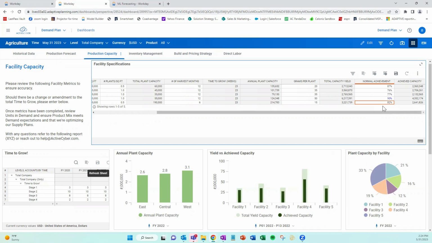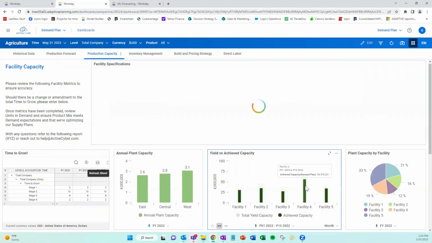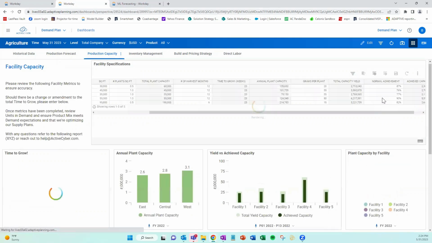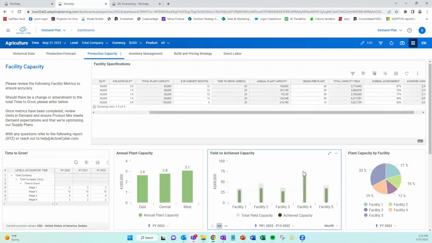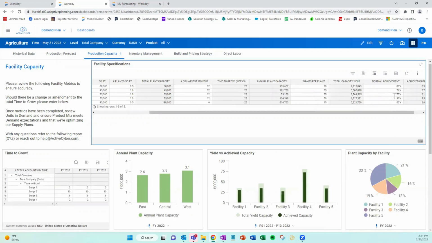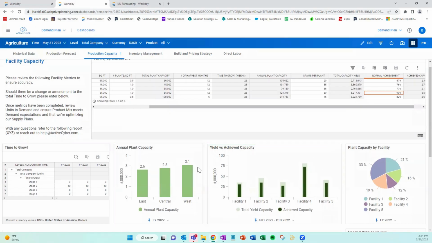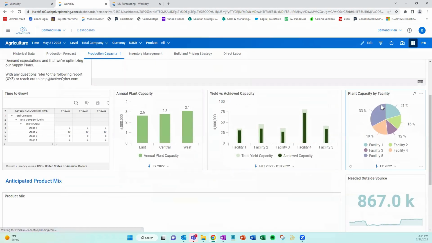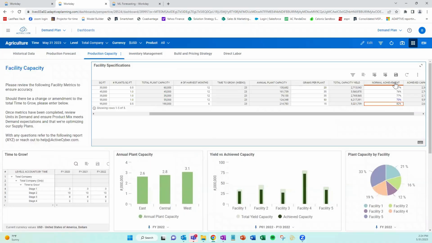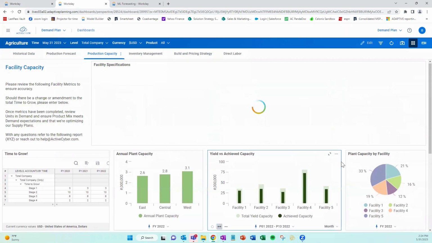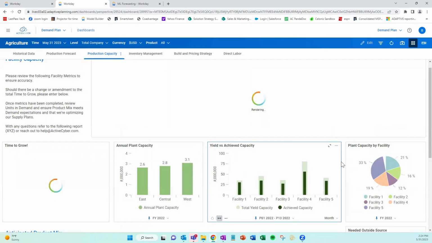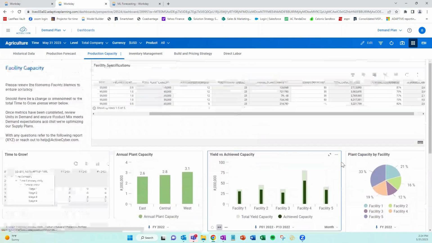Well, then we can enter in a quick adjustment. Maybe we're going to achieve 90% versus 70%, and then let's see the impact on that. We can save our change and then see that our achieved capacity is much closer to our overall total yield. So these active dashboards are a great place to make updates to your budget and your plan and see the impact right away on our various charts, KPIs, and analytics down below. I'll key this back to 70% and save my change, and you will see the yield versus achieved capacity go right back to what it was.